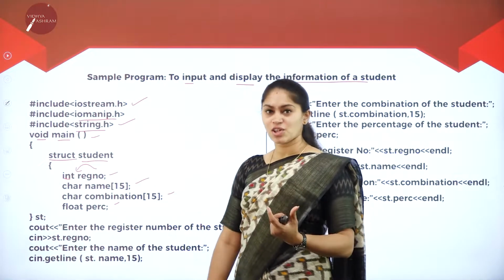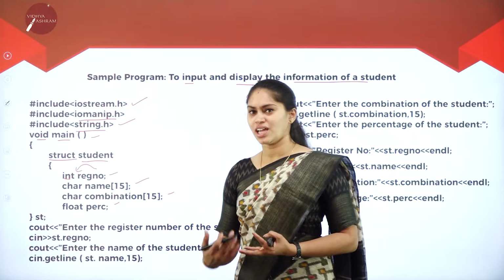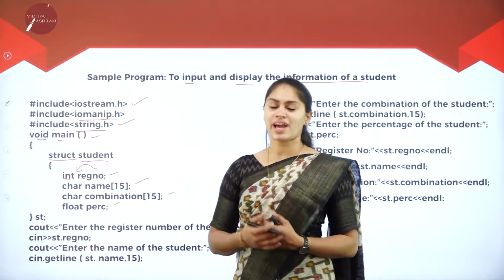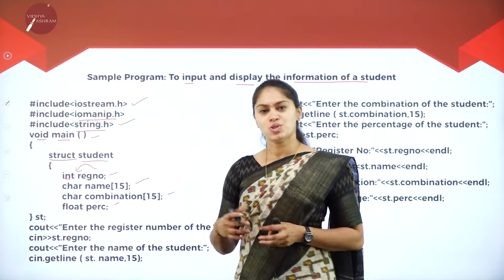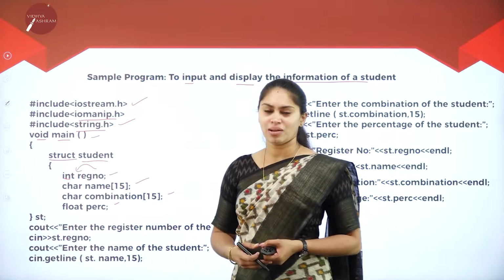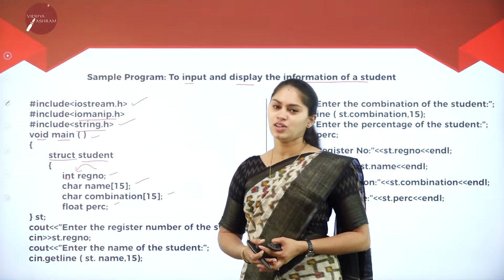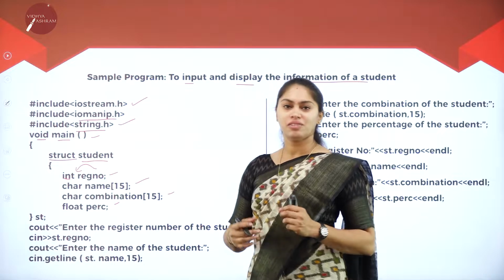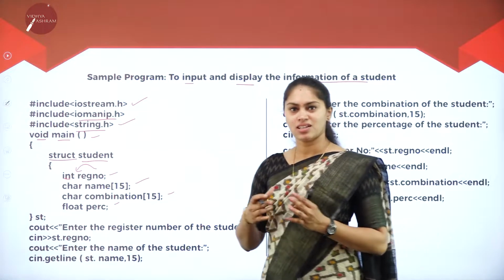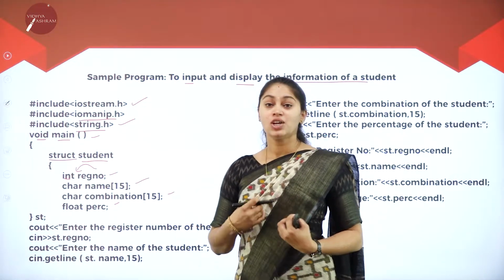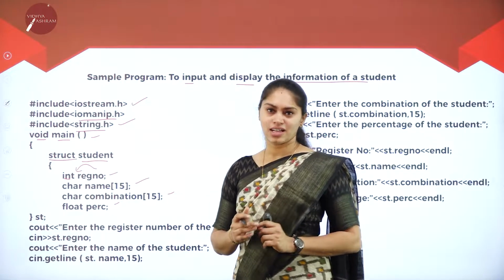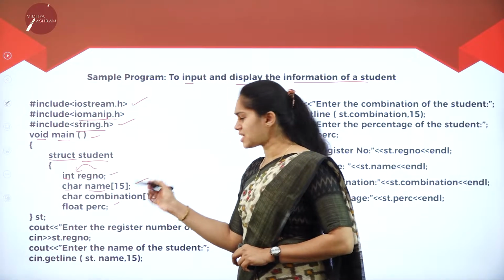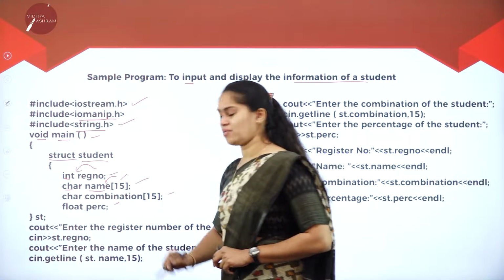If I ask you what's your name, are you going to say your name as a single character? No, it is supposed to be a stream of characters, a collection of characters. If I ask your name, are you going to say M or N or something like that? No, it is just an array, a stream of characters. We don't have any data type called string, so instead of that, we are going to take an array of characters. That is the reason we are having char name of 15. That means this name can hold up to 15 characters.